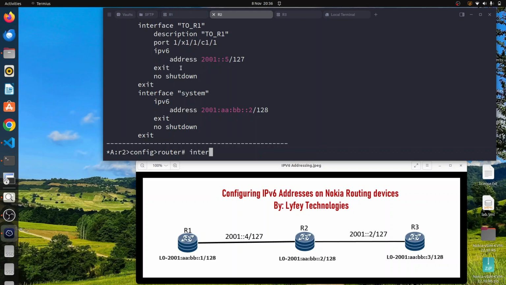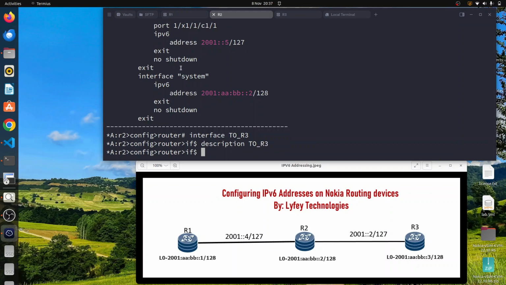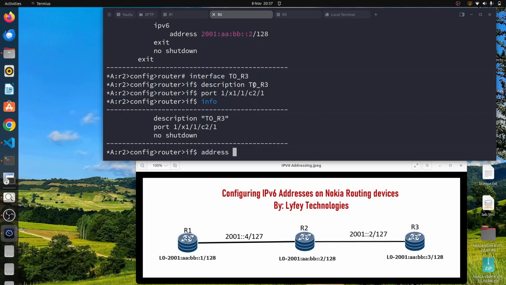I will configure the next interface, which is to R3. Description to R3. And then we need to bind the port. The port will be C2. Info, and then finally we need to assign an address.